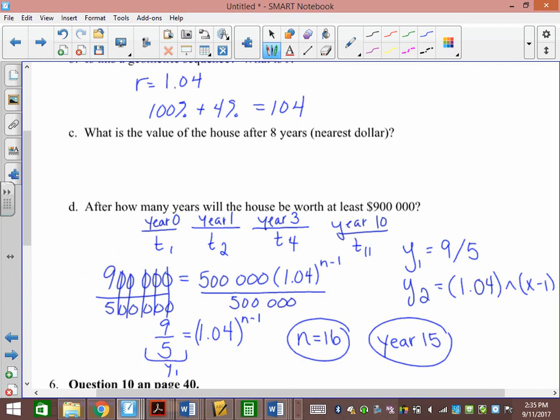No, because you guys have to use logs, and you don't know how to use logs. Logs is the 30 level. You would have to do logs, and you can't. It's a 30 level thing. So I couldn't ask you a rounded question like this without physically letting you use your calculator.